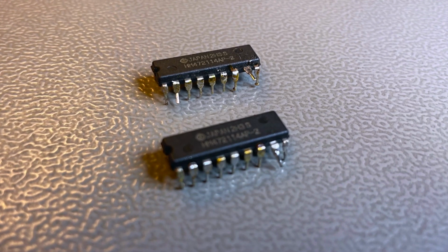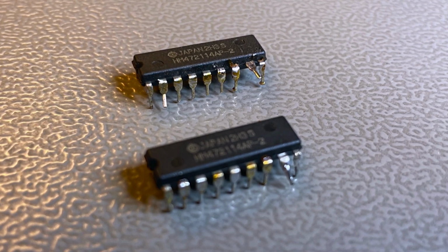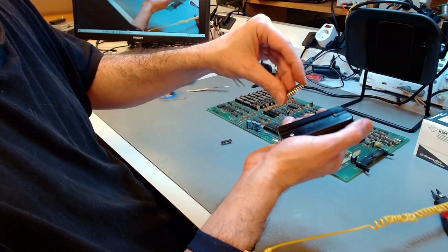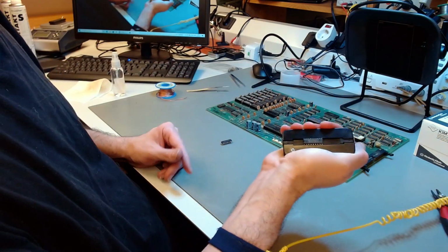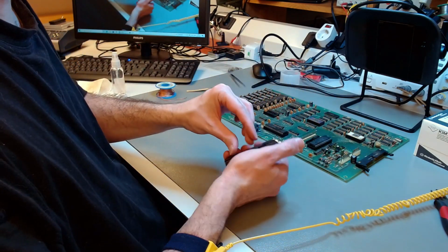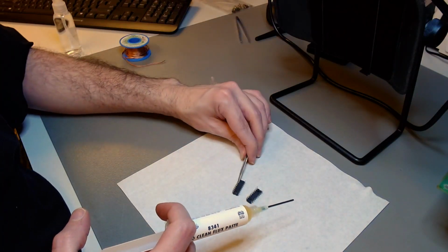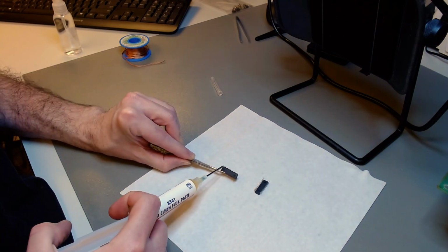Now I want to restore the chips that were on top that have been removed, because I want to use them as reserve chips if they work. So the first thing I did was to straighten the pins. That's what you see me do now. So the pins are pointing the correct directions. And then I also go ahead and retin those pins as well. And that's what you see me do now.